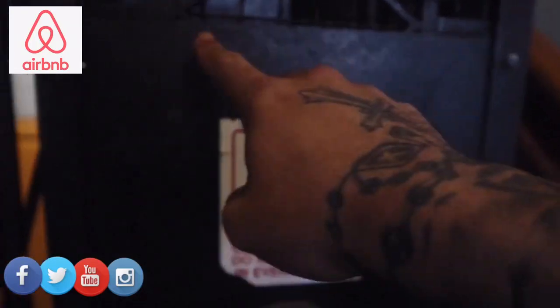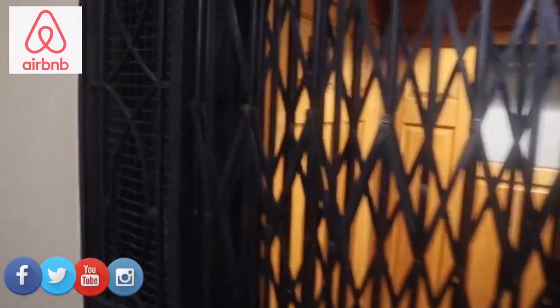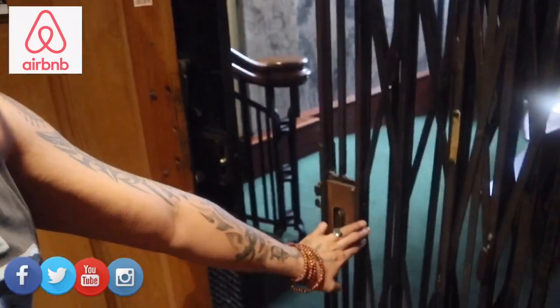We were absolutely amazed — this is all still metal, and look at that, it's really old. We just appreciate a lot of the old antique stuff; the design on that is still pretty much the same. It's got the stairs right next to it, but we are on the fourth floor and we ain't climbing no steps! What you do is open this gate — so can you imagine back in the days there would be a butler or someone opening and closing this door. There's another gate, and then you actually have to close the door before the lift will go.